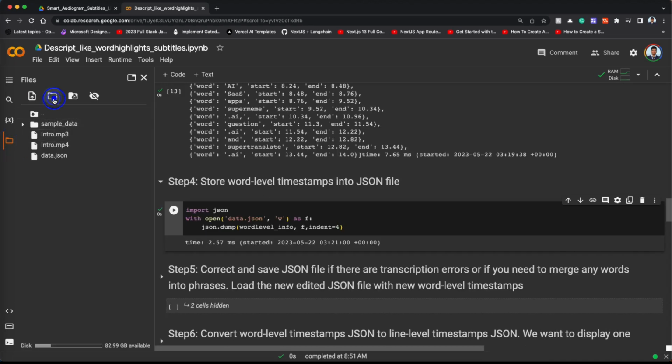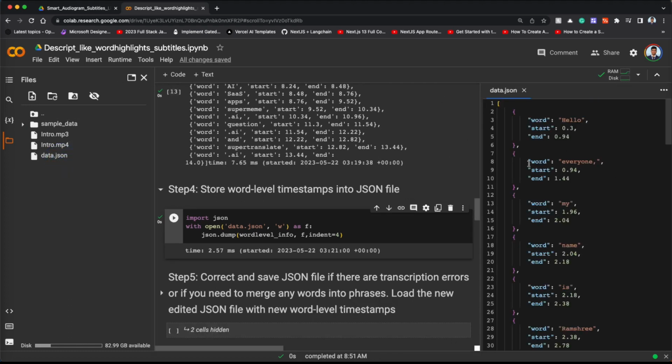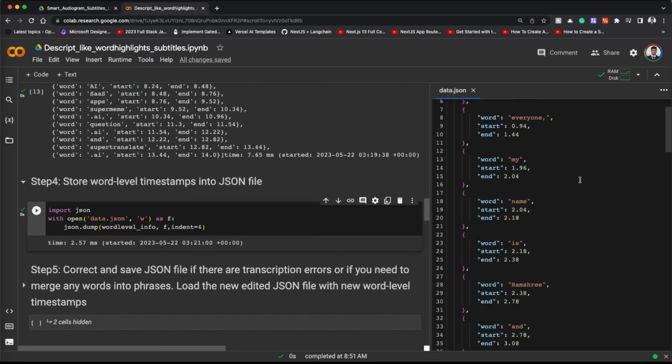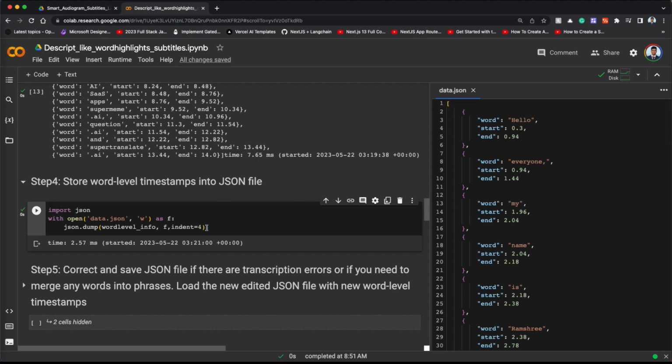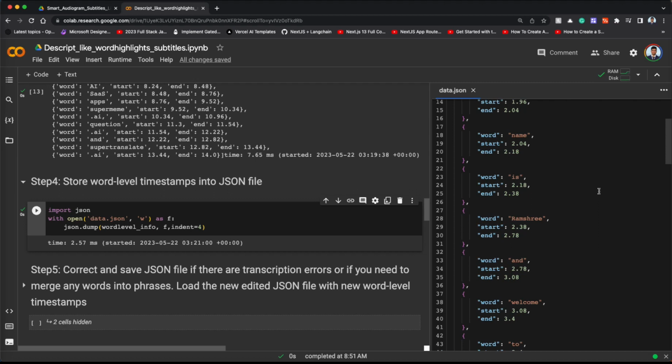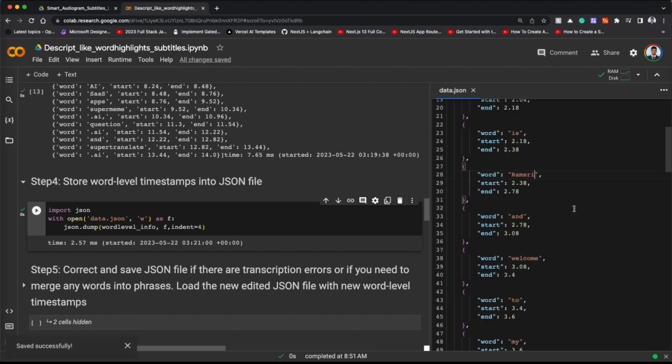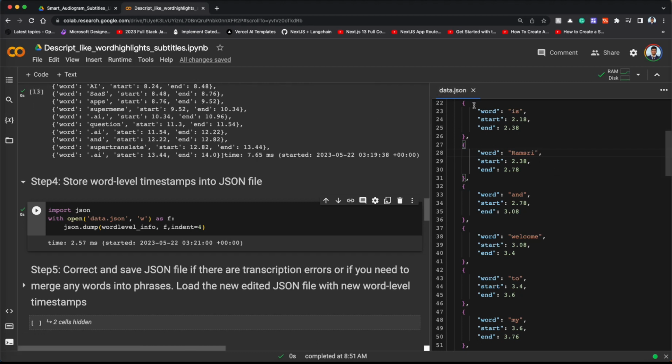So let's do that. And if you refresh, you will see data.json. So let's double click on that. It opens here on the right side. So here I can make the changes. Since the format is indent equal to 4, I can clearly see here. So let's change Ramsri to RAM SRI. As I save, Control S, this becomes updated, so we are live editing this. You can even load it into your favorite editor and just edit everything, find and replace or something like that, and then paste the JSON again here. Or you can just download the JSON and then upload the edited JSON, however you want.